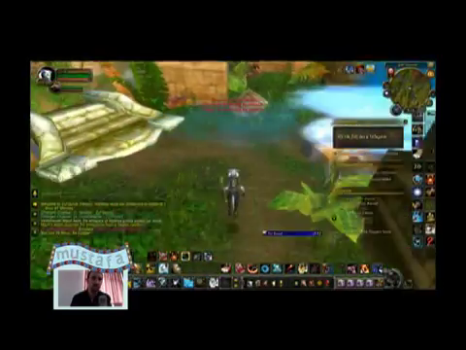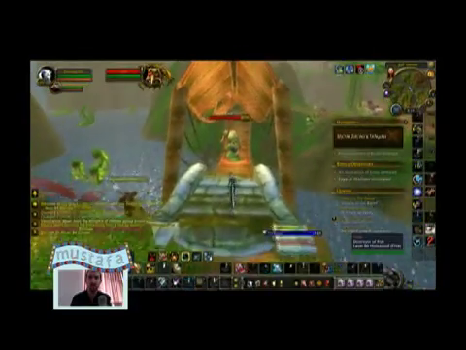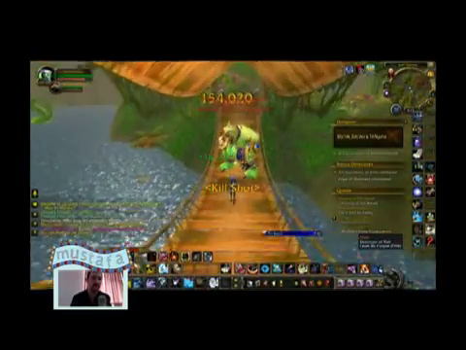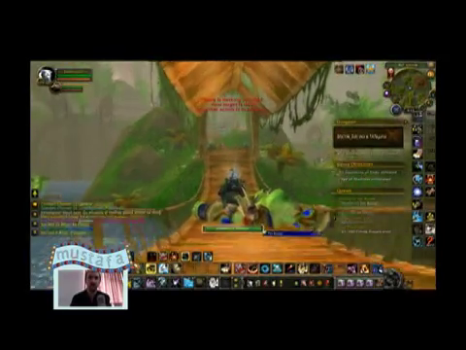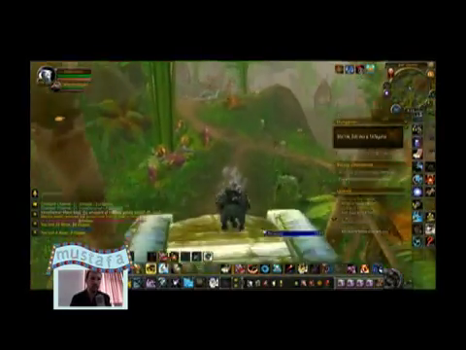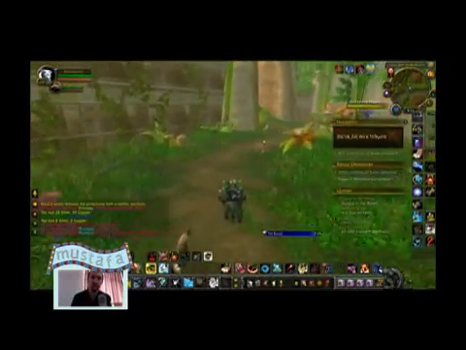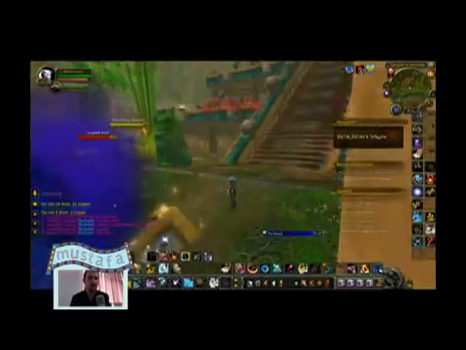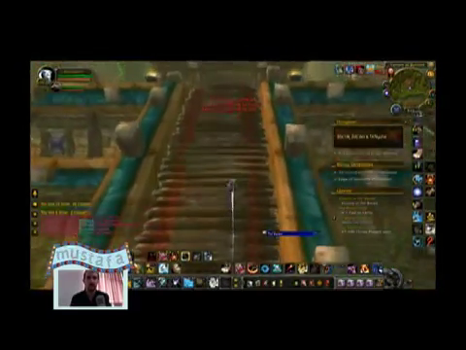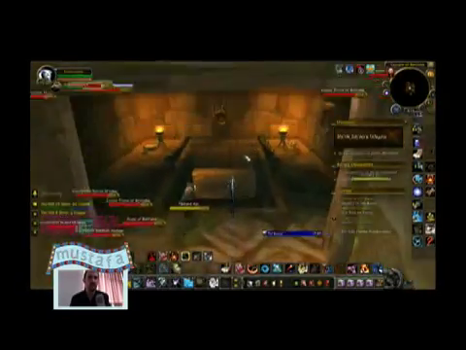And the cool thing about Hunter is if you Disengage you get a speed boost for 6 seconds, so it's really handy for doing this instance. Save some time. If you don't mount up you can just Disengage and get your speed boost. So the first boss is in this building. To kill another mask you go inside and she's in the bottom.